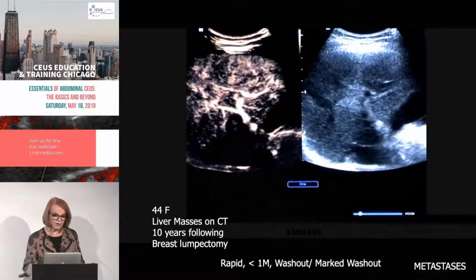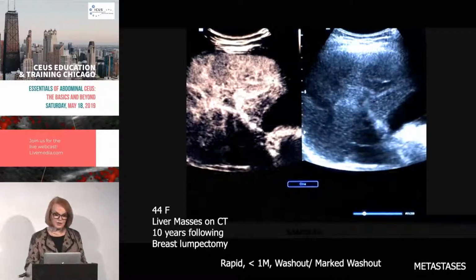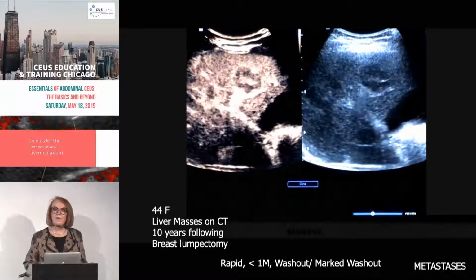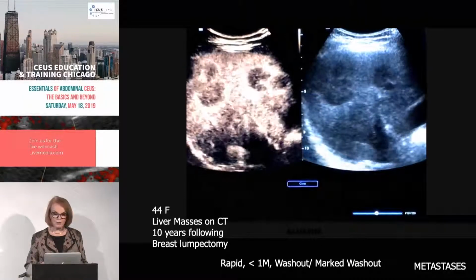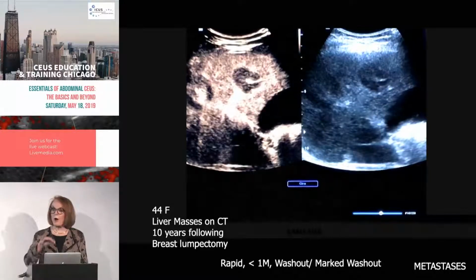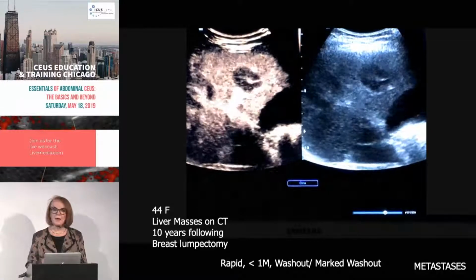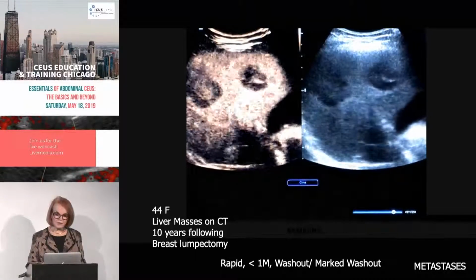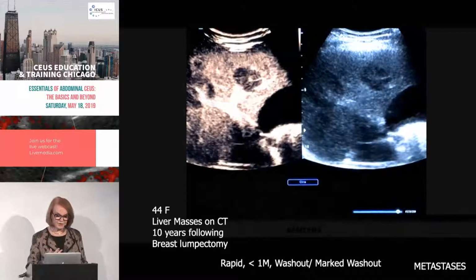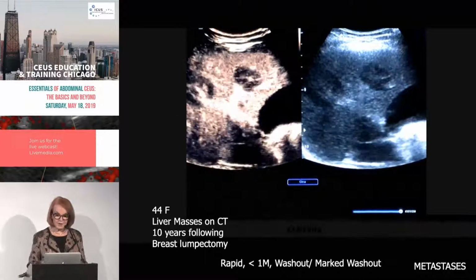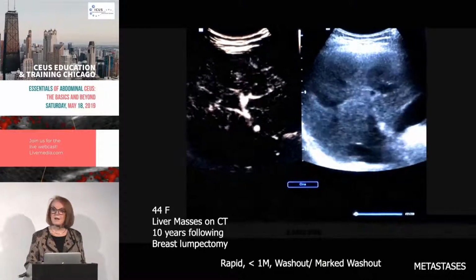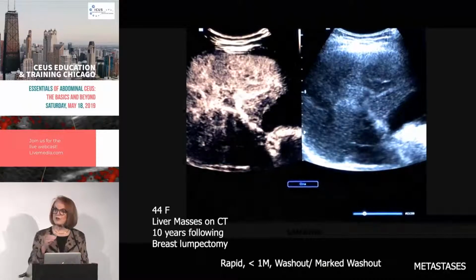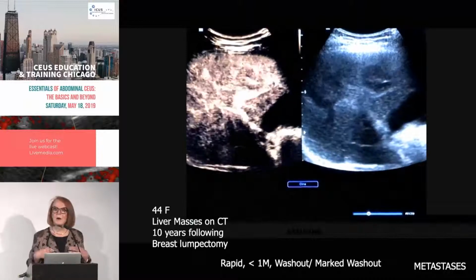And then just showing washout, here we're looking at a continuous injection where we can see the two masses, they're both hyper-enhanced, and then before our eyes we see the washout. So the lesions are hyper-enhanced and then they show washout. And so the reason we would record a little longer, as we have on this clip, is because we anticipate, because of the patient's history and also because of the multiplicity of lesions, that these could be mets. So we record a bit longer so that we can actually watch the wash-in and the wash-out phase all within a single clip.